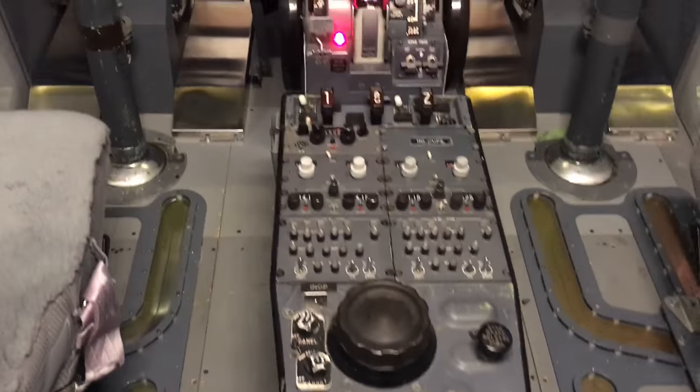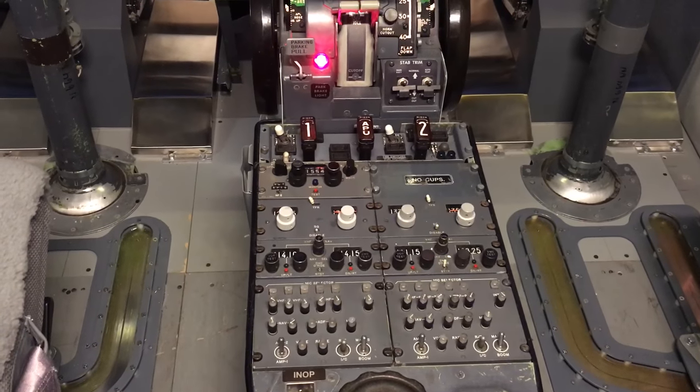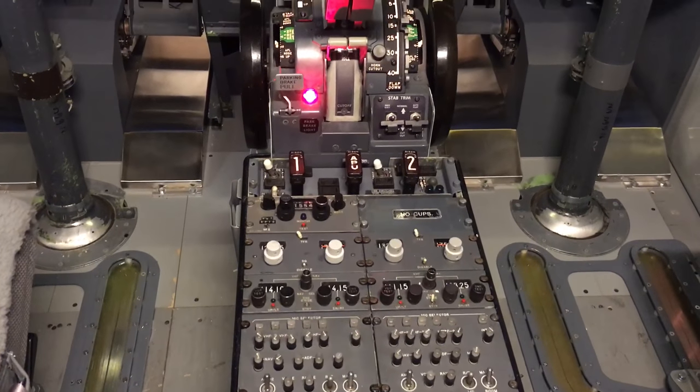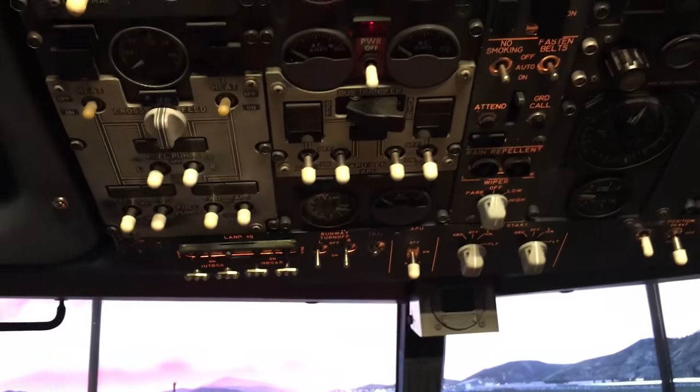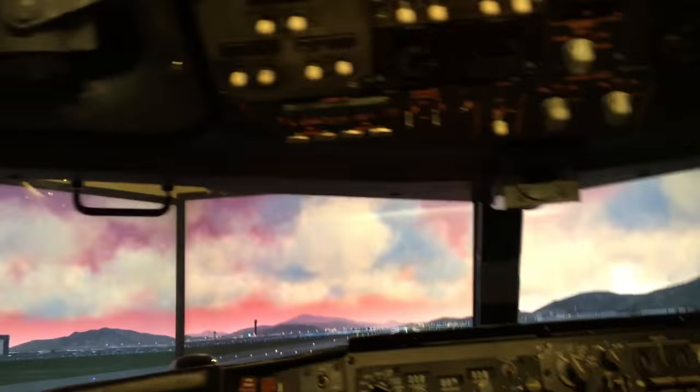Radios will be USB connected to the USB hubs underneath. Fire panel will probably get its own Teensy card. We're moving to the overhead. Just got this put in. So a lot of work there. You saw the pictures wiring that up.